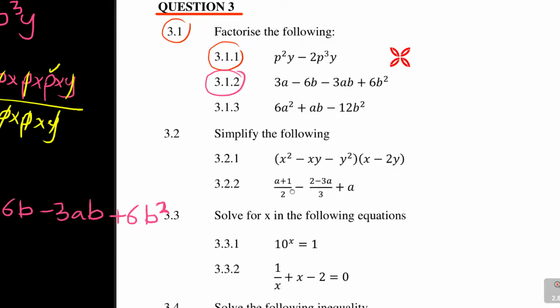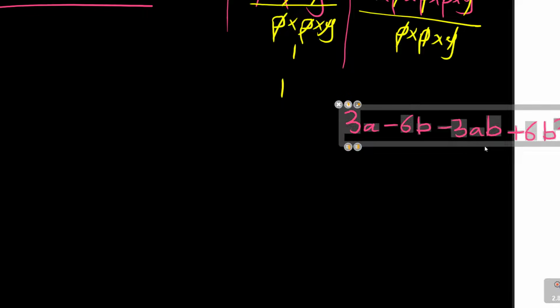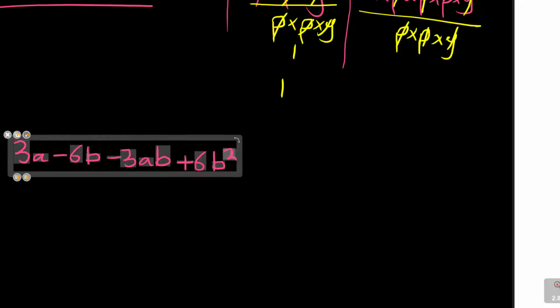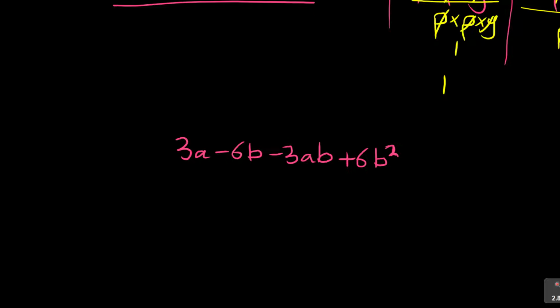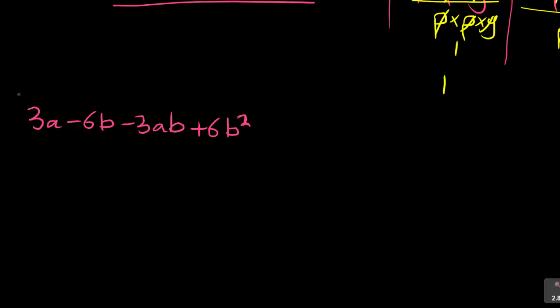So we are supposed to factorize, and this is 3 marks. So it's a bit more, having more marks than the other one. So let's look at this. If I have here this question, and I'm supposed to factorize. Now, you need to be careful now when we call this factorizing by grouping. Meaning, what you need to do is to group them into 2.